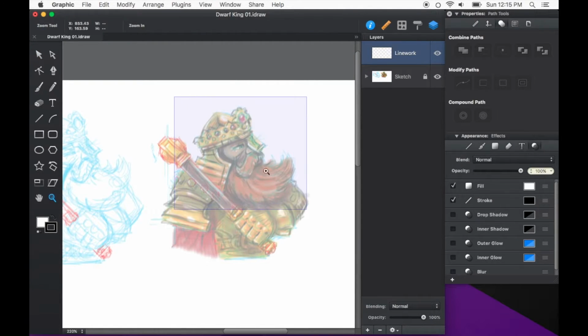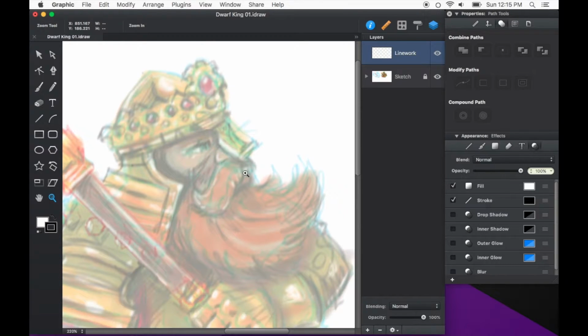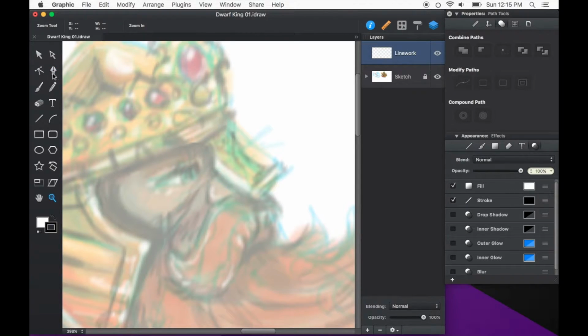Now I'm going to zoom in here a little bit, and I want to talk for a couple of minutes about some different tools that you could use and different ways that you could approach illustrating or tracing an illustration like this using vectors. The first one that I want to show you is the pen tool. Now the pen tool is super powerful, and you can do all kinds of things with it. If I wanted to make this more like a technical illustration, I could definitely do that.